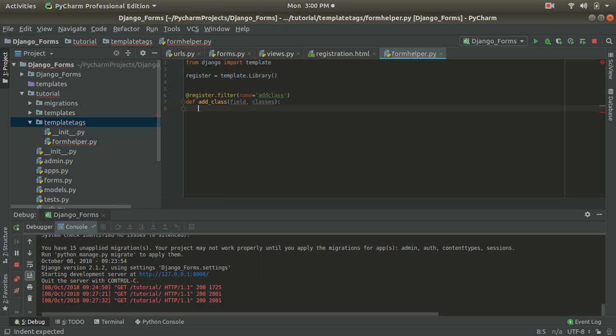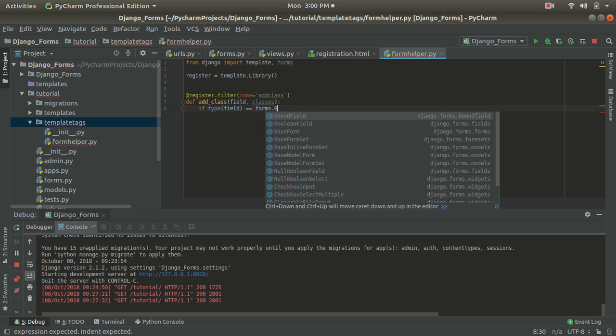Now the first thing I have to check is that this field is an instance of bound field. For that I have to import forms here and then check if the type of this field is equal to forms dot BoundField.